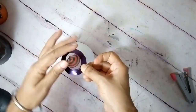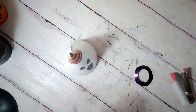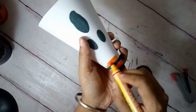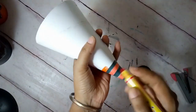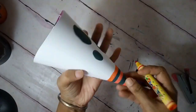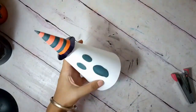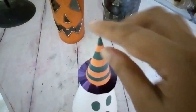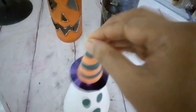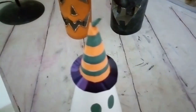Next, I took the circular rim and joined the two open ends so that it becomes a down slanting brim of the hat. I tried it over the cone and realized I need to paint another band in orange color to complete the hat. Final touch: I pinched the tip of the cap slightly and bent it down to match my inspiration. And here is the cute ghost ready.